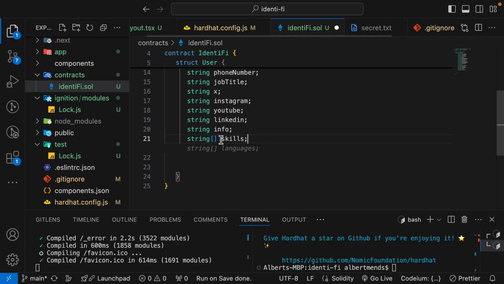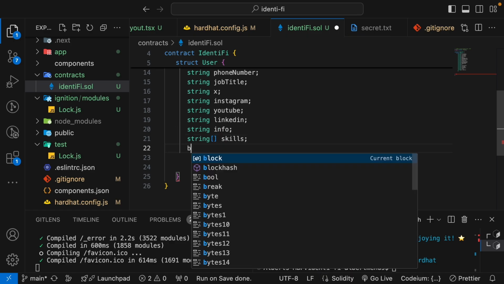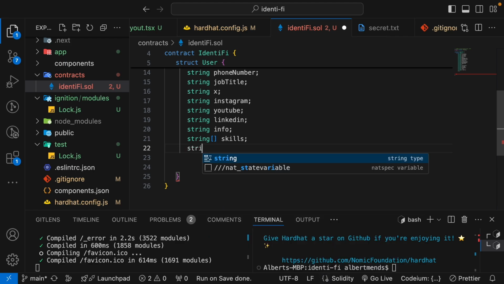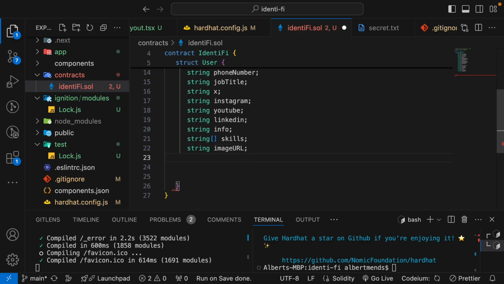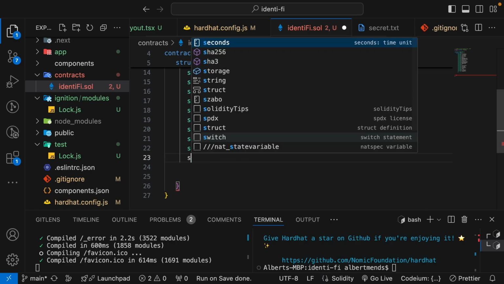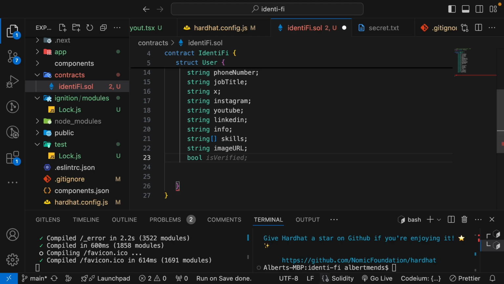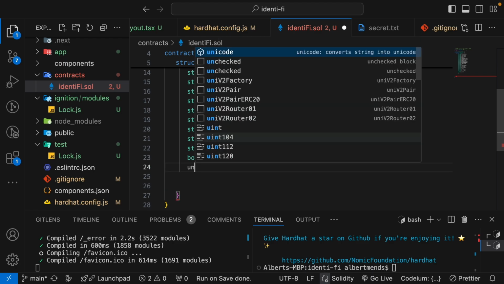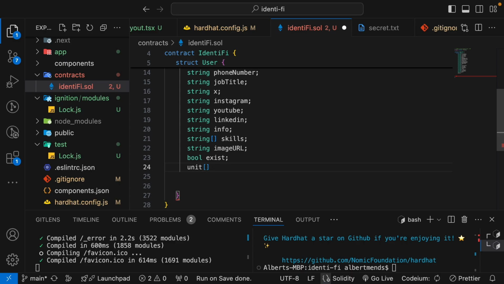If you remember the demonstration, the skills was a drop down which could be one or more. And then we have a string to store the user profile image URL, and then we have a boolean to identify whether the user exists or not, and we have a uint array which is going to contain the applied jobs.